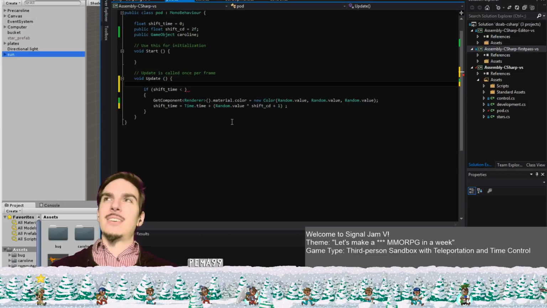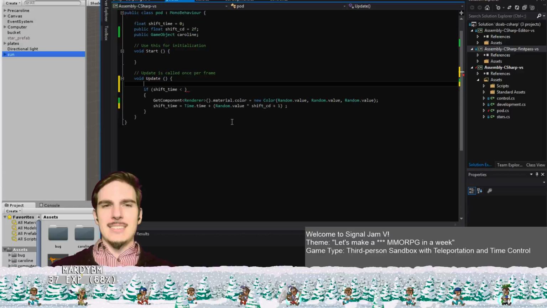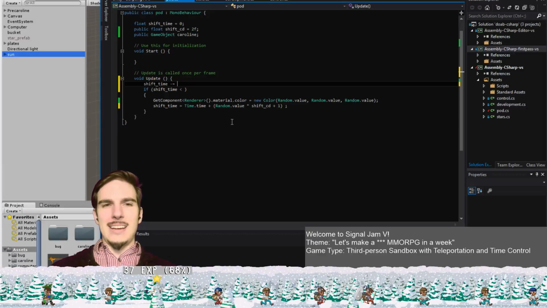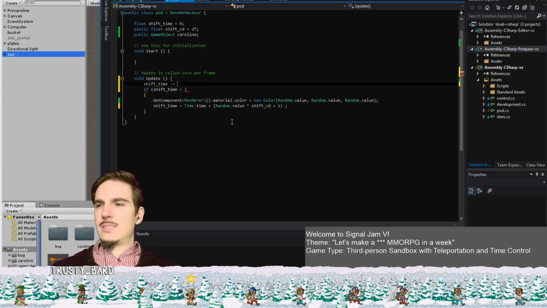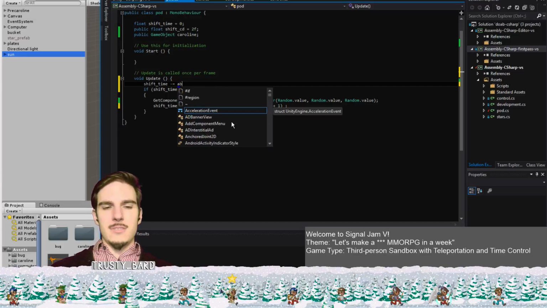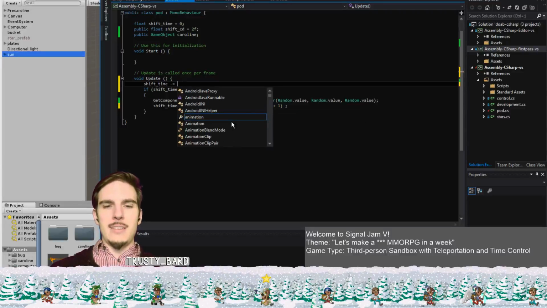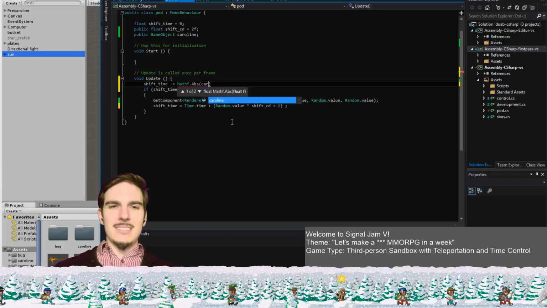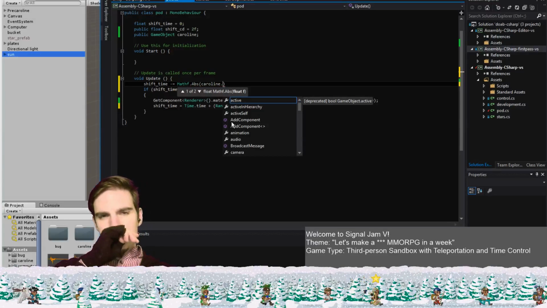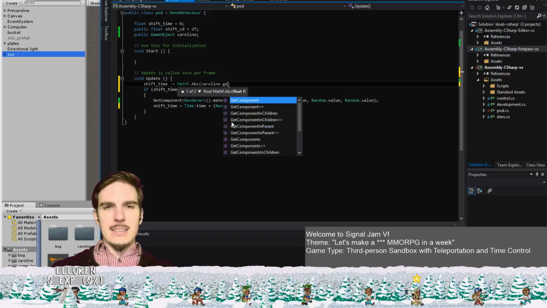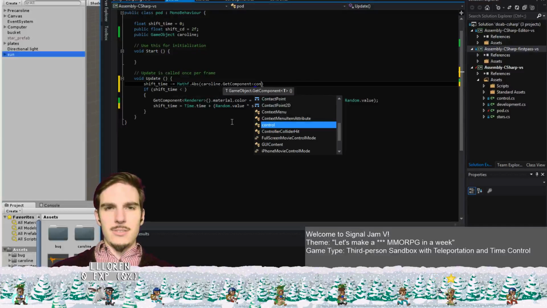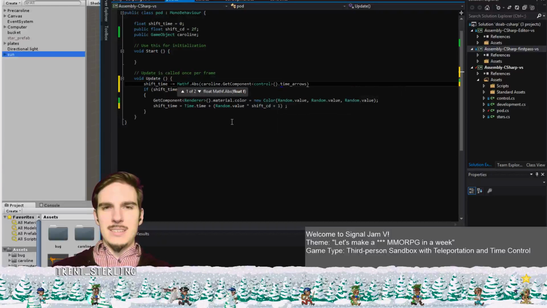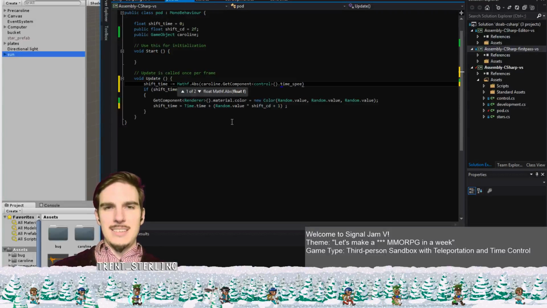So on update we're gonna say shift time minus equals the Mathf absolute value of Caroline dot get component control dot time speed, not time errors, time speed.